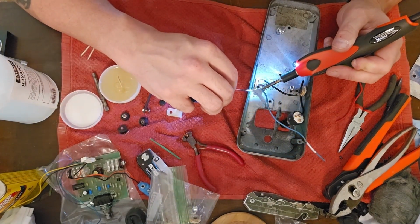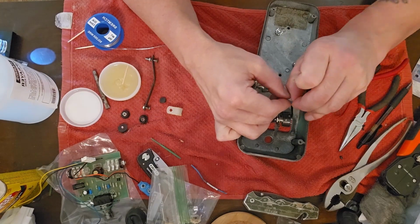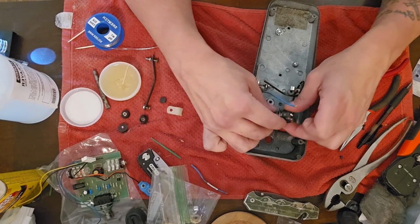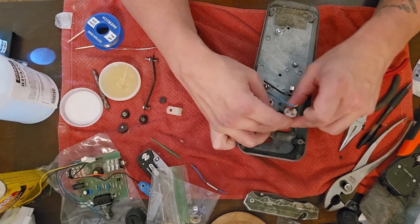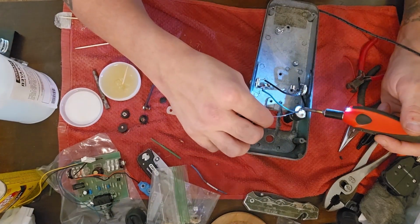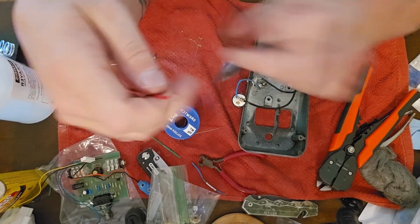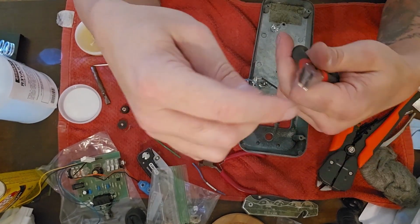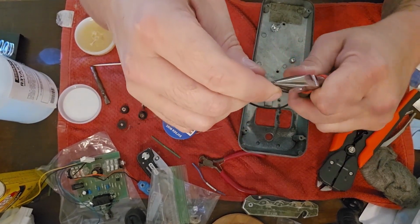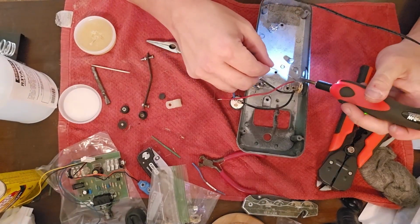Now I decided to make blue the positive wire. Now it's going to be hard to know because I'm not sure if that's the input jack. I believe it is. I think I did input first. So anyway, I'm putting that there. Same thing, the positive on the output goes to the other side, the other jack.